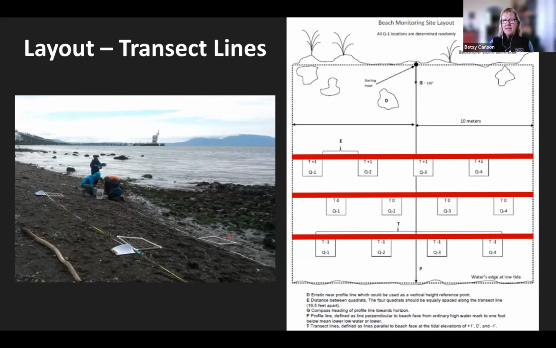It's good for us if you're walking in and out of these sites to walk on the land side of that transect line, because then you won't step on what we're trying to measure in the quadrat area. And yeah, we'll get to the quadrats next.